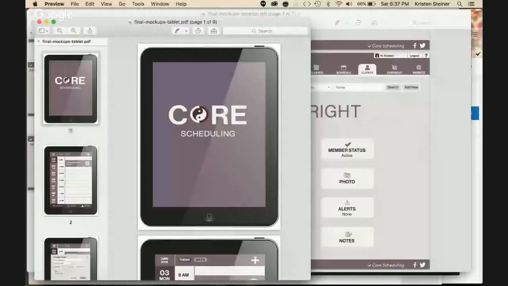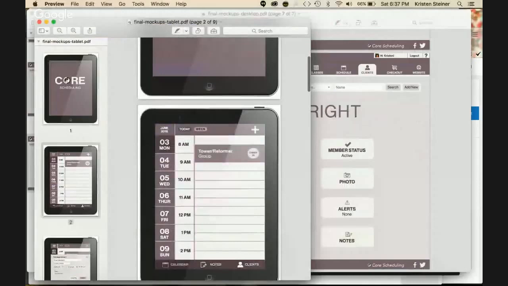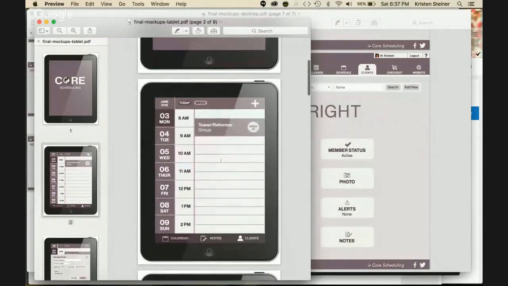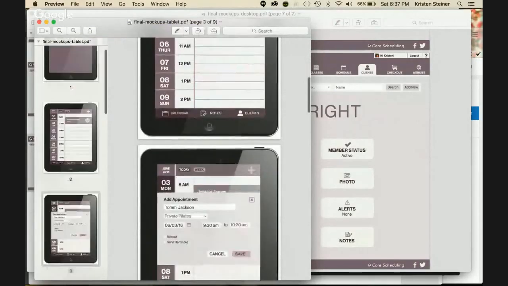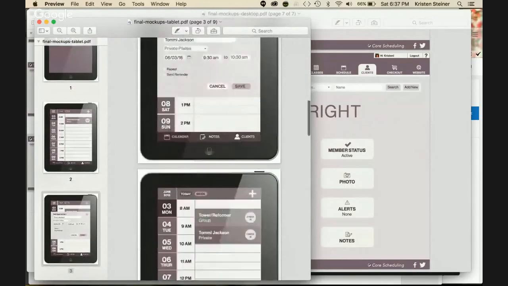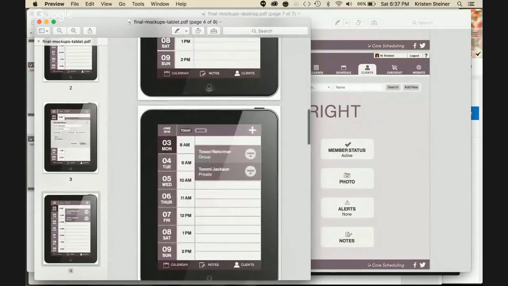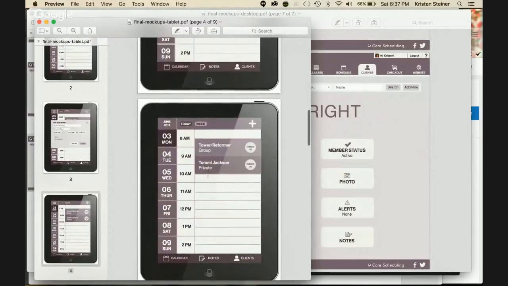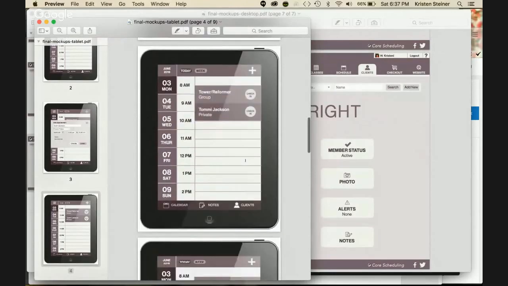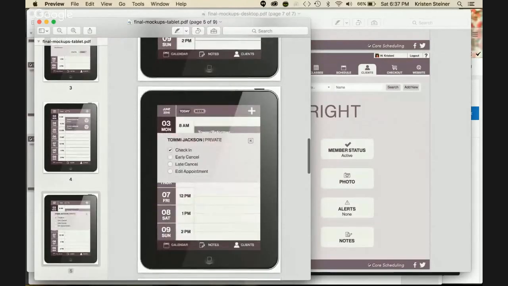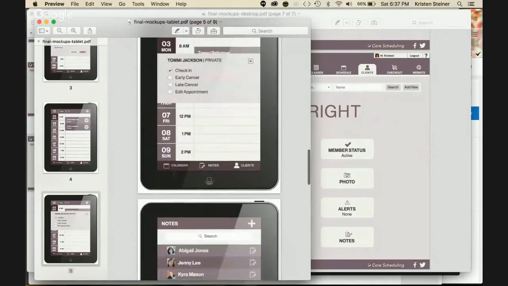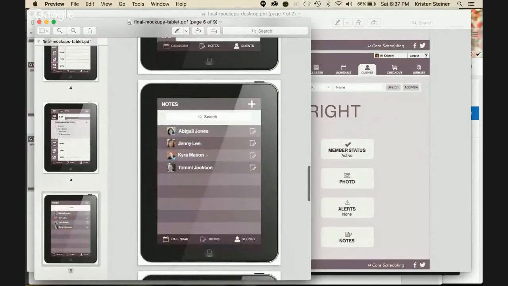Again, targeting the instructors here, I've got my tablet. This is again to add changes to the calendar. They can add appointments here, and it's color-coded for group versus private appointments. There's a large button to check in. From there, they can select if the client is early or is checked in. And if they want to add notes during an appointment or after, they can easily come here, add their notes, and edit notes on previous clients.